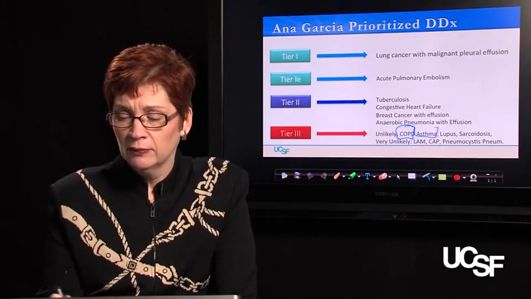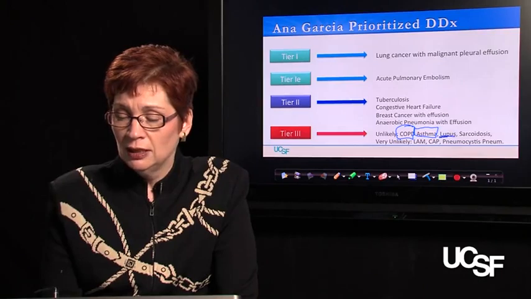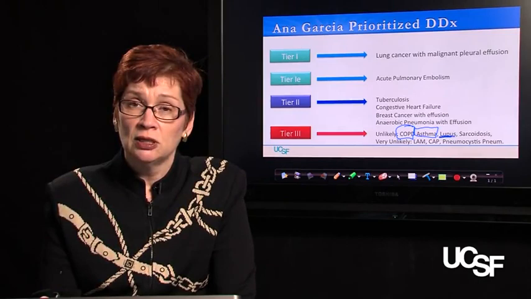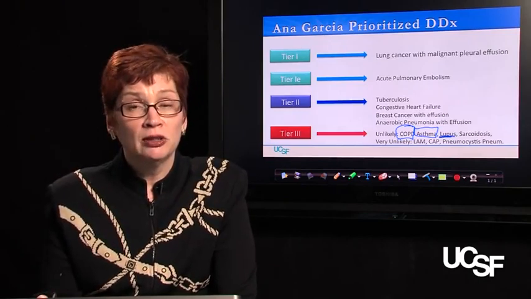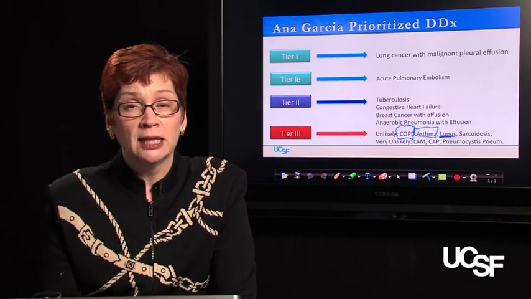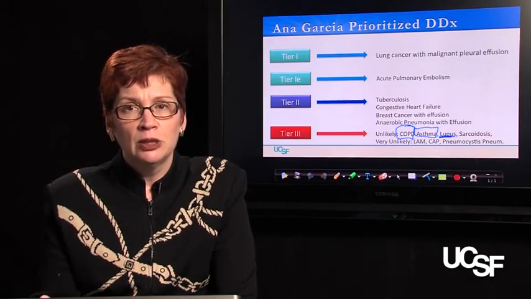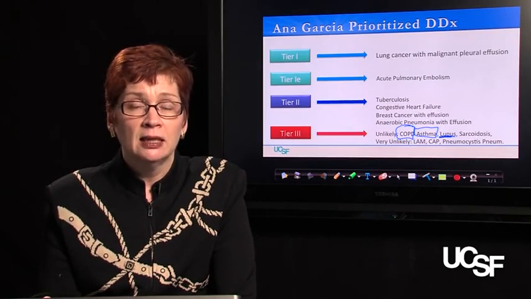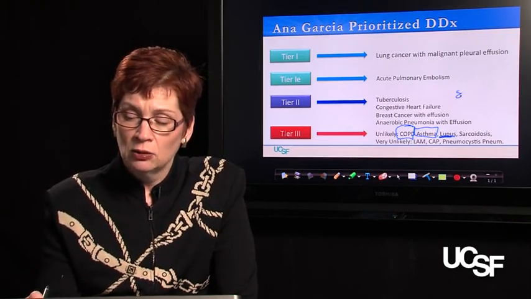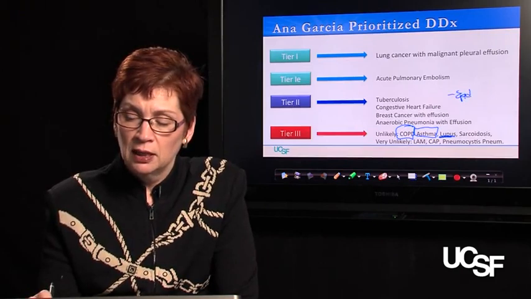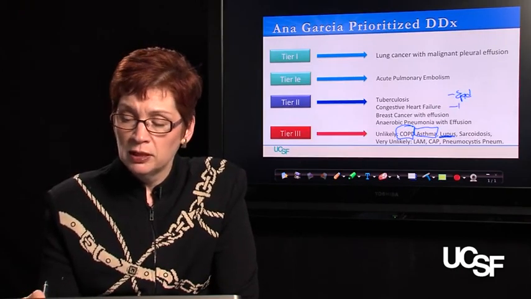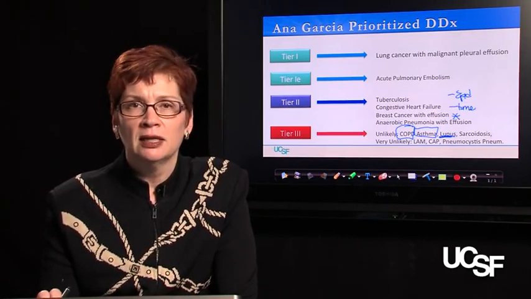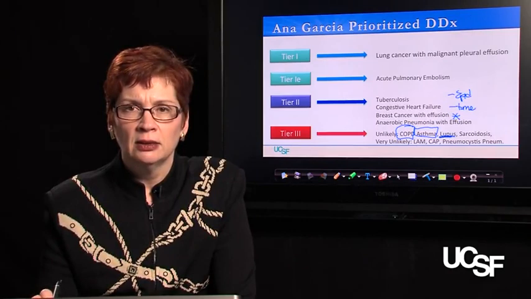And similarly for asthma. Lupus, as we mentioned, perhaps just an interesting guess, but perhaps related to the fact that she's a middle-aged woman. Lupus can cause pleural effusions. It's a manifestation of serositis that sometimes happens with lupus. But this would be an isolated serositis. She has no other findings we'd expect to see in lupus. So she has the appropriate epidemiology for lupus. She has probably the appropriate time course for lupus serositis, but her clinical signs and symptoms are not sufficient for us to consider that as a serious diagnosis.